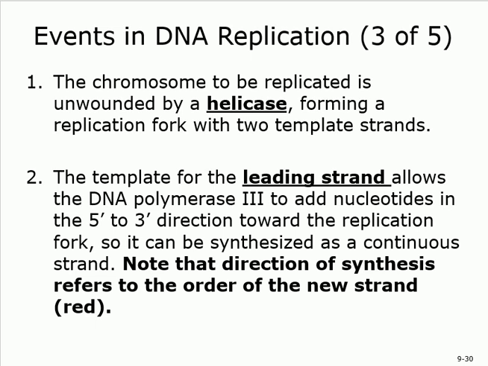I have a video for that. I will show you so you can imagine more what I'm talking about. It will do it in the 5' to 3' direction, and this will be a continuous strand. On the other hand, for the other strand it will make another copy. DNA polymerase will make it, but in the other way around.